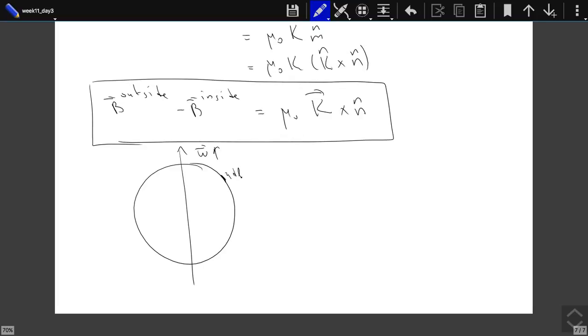Well, that length will correspond to a ring on my sphere. So if I wait one full rotation of my sphere, all the current in this ring will pass through my dl. So what is the total charge on that ring? That is the first thing I have to study.